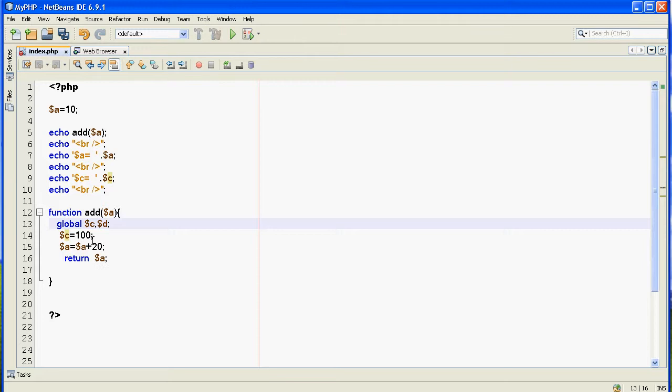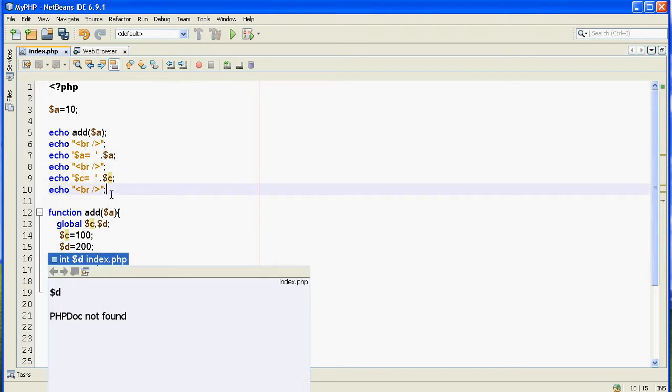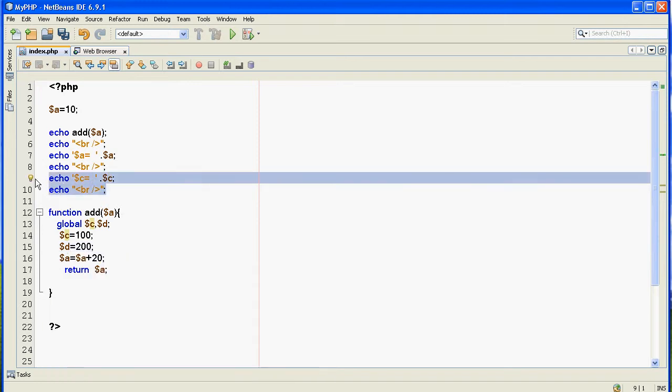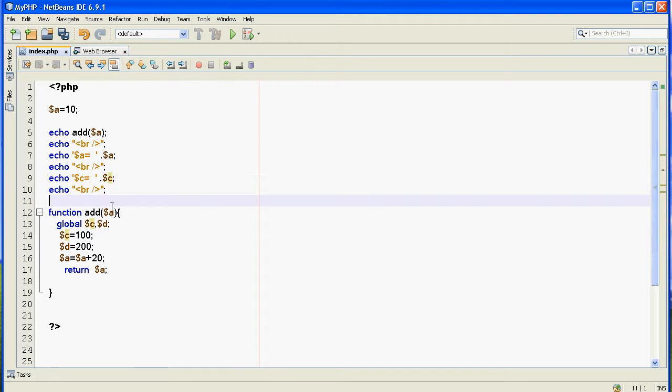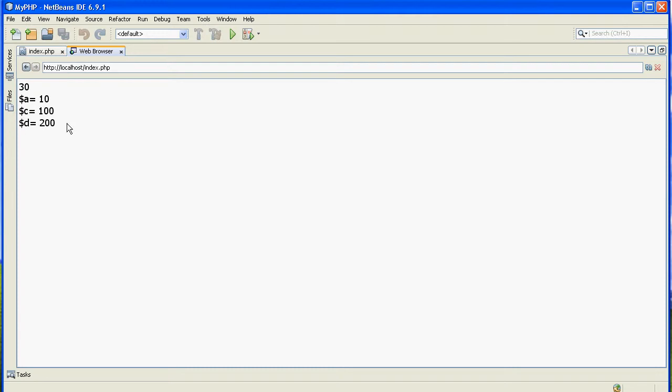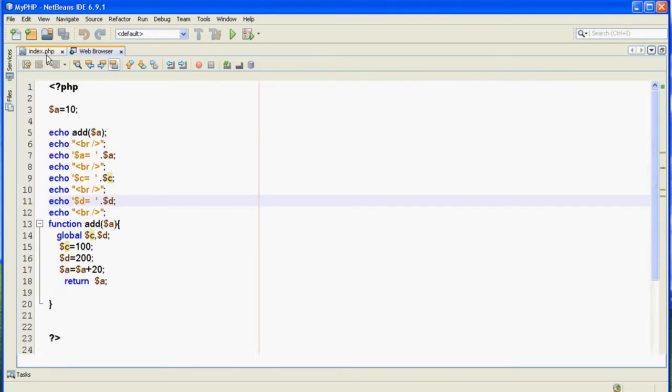And here I will just make it easy for myself and copy this one and change this one to be 2 and this one to be D. Then here, because I want to echo this one, I will also change it to be D. So let's run it and see the result. Sure enough, I got it. No problem and everything is working fine.